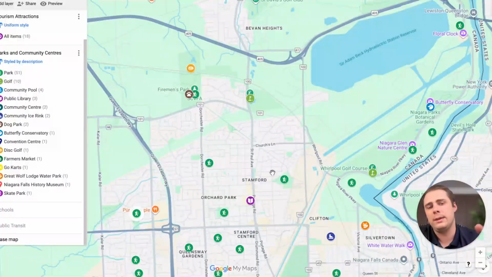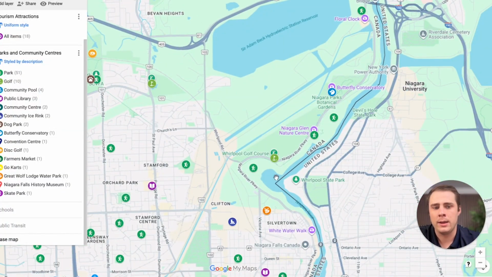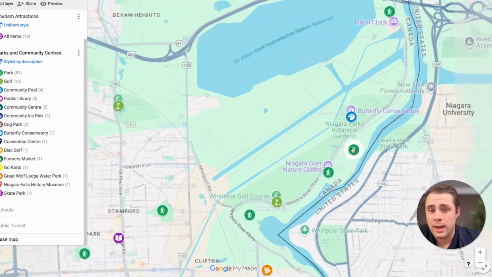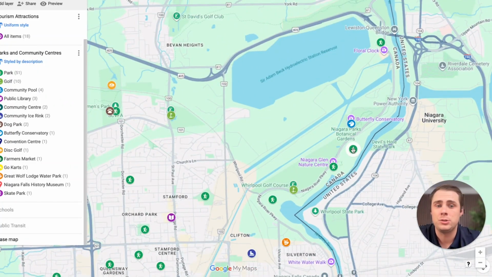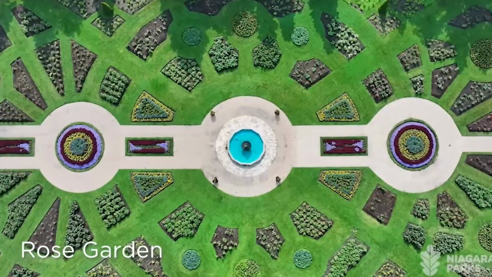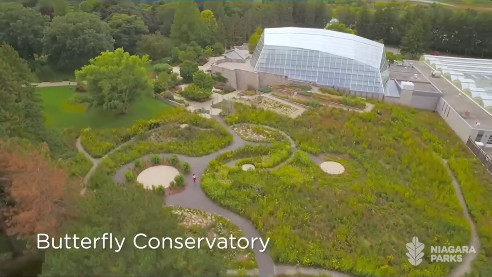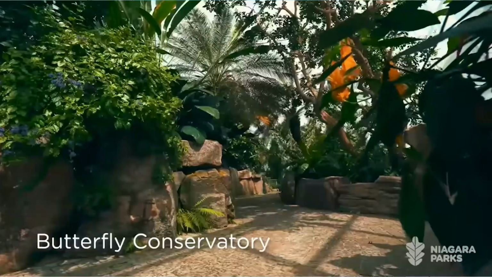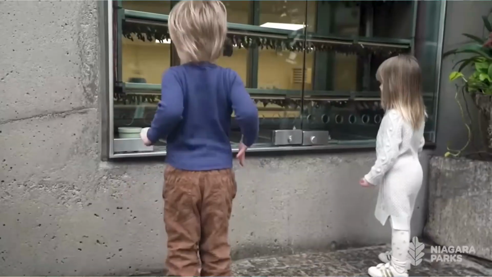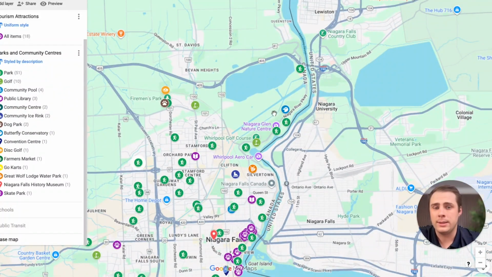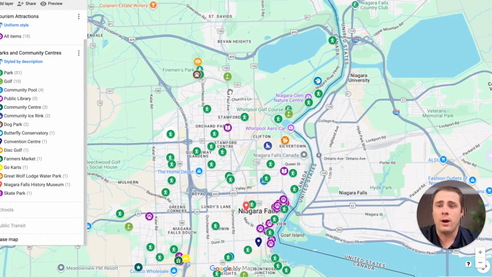But the most notable parks are going to be on the northeast side, right along the Niagara River, and that's going to offer you the Niagara Glen, which offers countless walking trails to enjoy. You have the Royal Botanical Gardens here that has lots of different seasonal flowering gardens, as well as the Butterfly Conservation Area that offers tropical gardens inside with thousands of butterflies flying around. So as you can see, lots and lots of green space to enjoy on the north side.